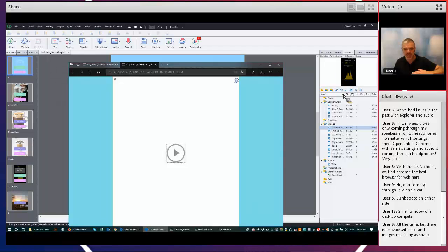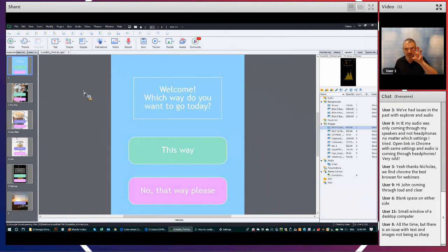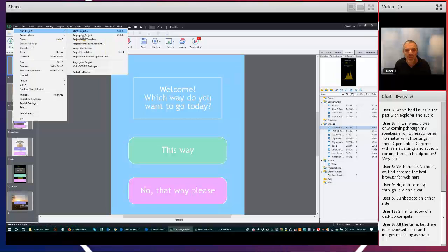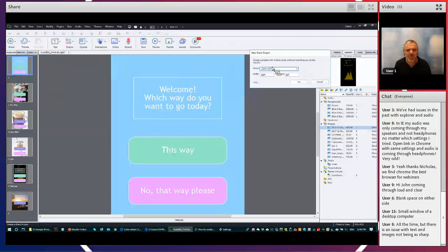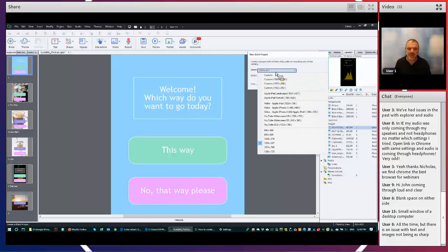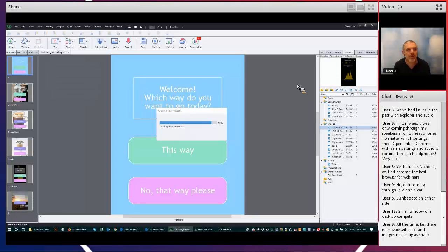If I do change the height of the browser, so this is all sort of representing the output screen of the device itself, you'll see that I still would need to scroll up and down that window. So look, responsive is great if you really need to have a landscape and portrait output, and then you need to adjust content on the screen. But personally, I think we can handle a lot of multi-device output and experience by going down the normal path. And this is just by going through a new blank project.